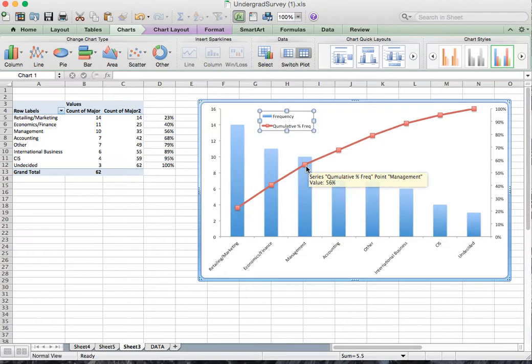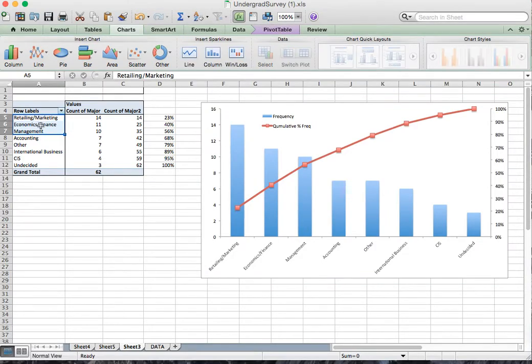So 56% of students are majoring in retailing, economics, and management. So this looks like a majority of students are enrolling in these, and this highlights the fact that these must be the most popular major areas of interest, that most likely offer more employment opportunities.